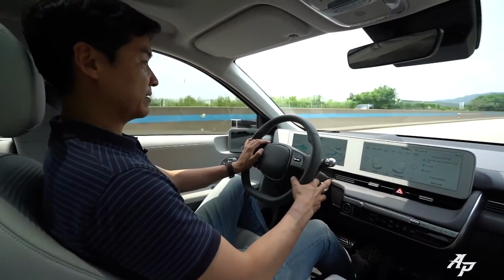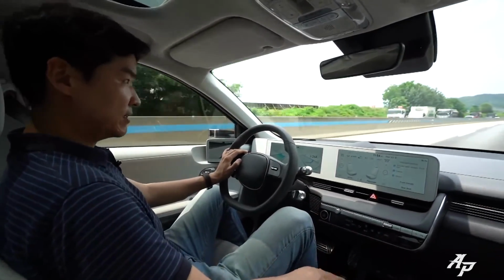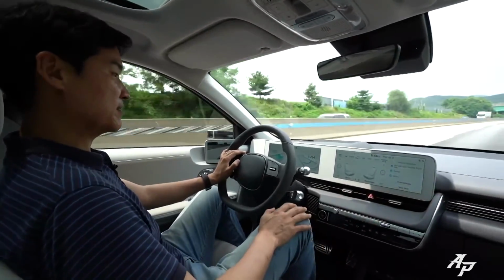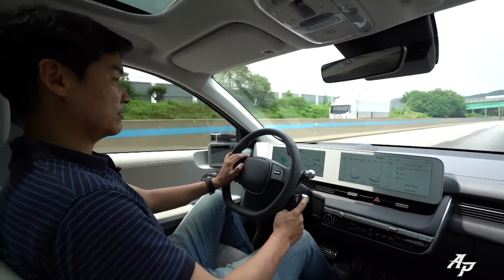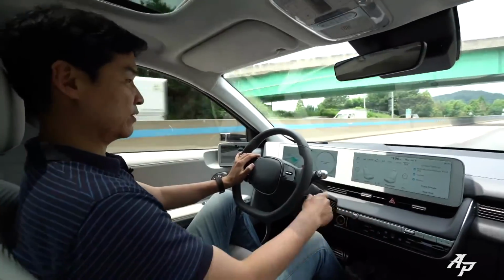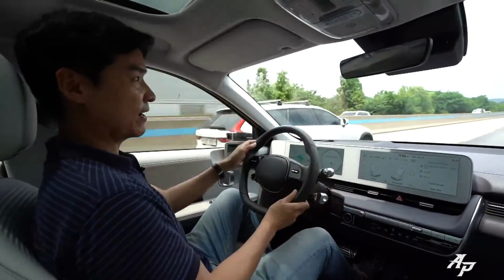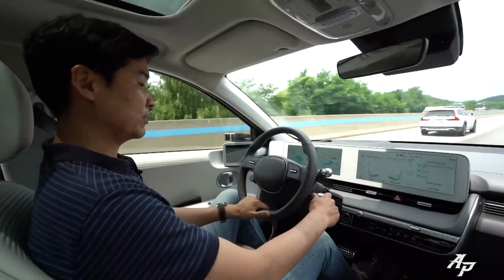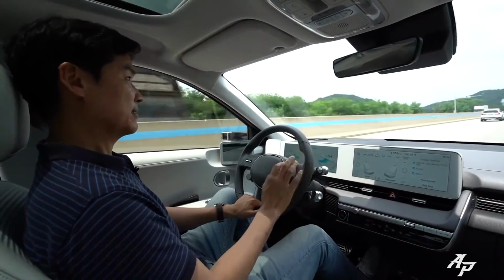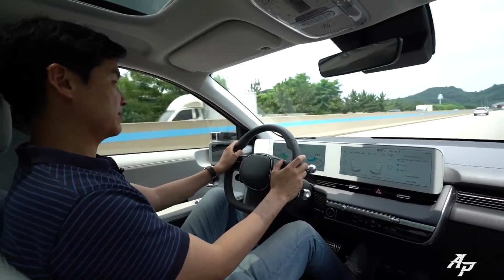This one seems a bit better because it just allows more space. But yeah, Genesis and Kia new products have a dial type Kia selector. So it just depends. But this one's pretty good. Even if you try to put it into reverse or park, it would not go into that gear because IONIQ 5 knows what's going on. But it will go into neutral. But smart cruise control disengages when you do.